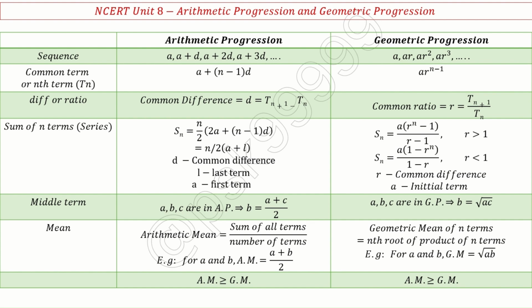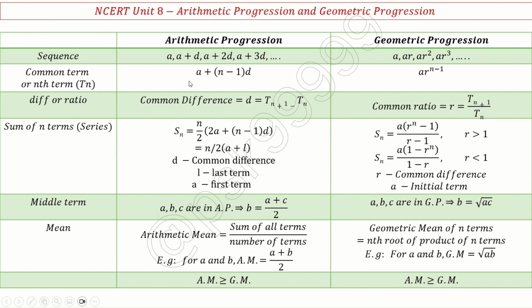So arithmetic progression sequences you write like this: a, a plus d, a plus 2d, a plus 3d, where there is a common difference of d between subsequent terms. Okay. First, we'll read about arithmetic progression, then go to geometric. Okay. Then the general term is a plus n minus 1 into d. So if you see, the second term has 1d, the first term has 0d, the third term has 2d, correct? So every time, whatever is the number of the term, tn, you get n minus 1 d, plus the initial term. Okay, so a plus n minus 1 d. Okay, and then the common difference is the difference between two terms, that is tn plus 1 minus tn.